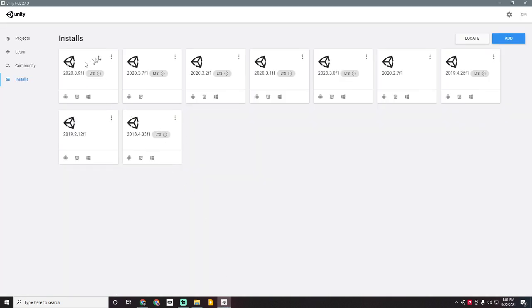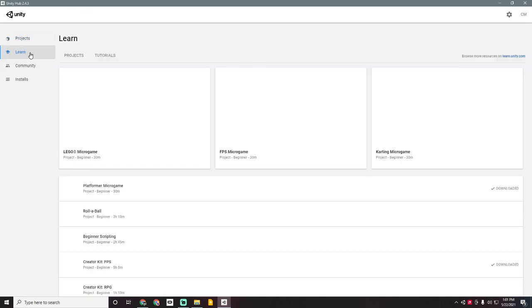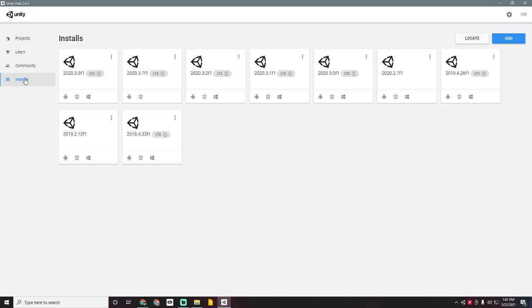It's probably going to set you up with the Unity Hub. There's a lot of stuff here. Yours will be empty when you first open it. But with Unity Hub, for creating worlds for AltSpace, you have to use this specific version of Unity. It's 2019.4. I'm using 2019.4.26 F1. That's just the latest version. Some people say don't go past 2019.4.2 F1, but they released an update and it has worked for me, so this is the one I'm using.